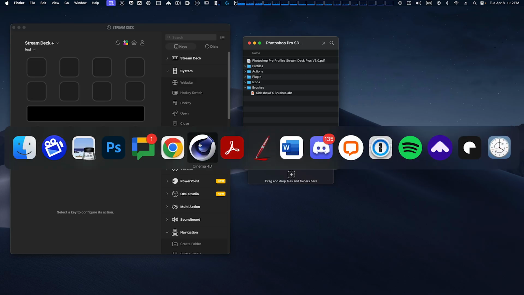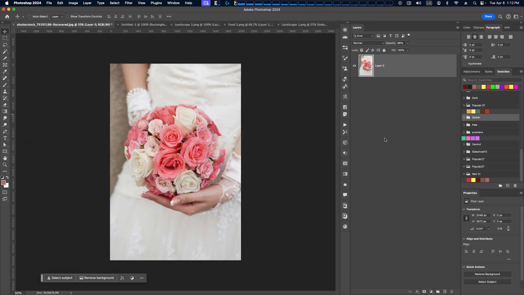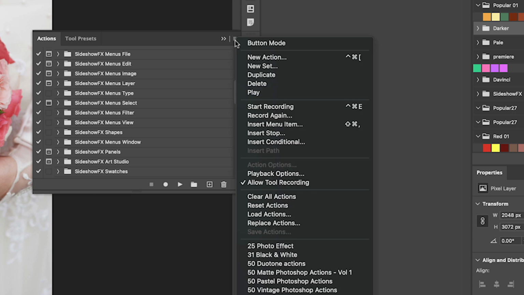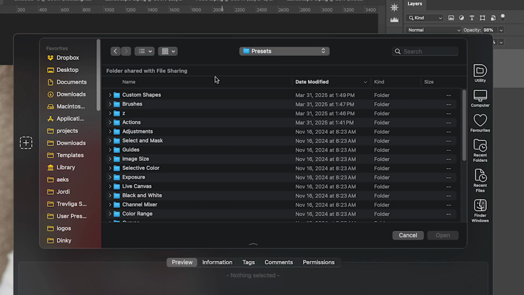Now with those loaded, let's go into Photoshop. You would load them directly into the actions and brushes panels. If we go to my actions panel, you can see I already have them loaded here, but what you would do is click on the flyout menu and choose Load Actions. You would load them from the location that you just dragged the files to.